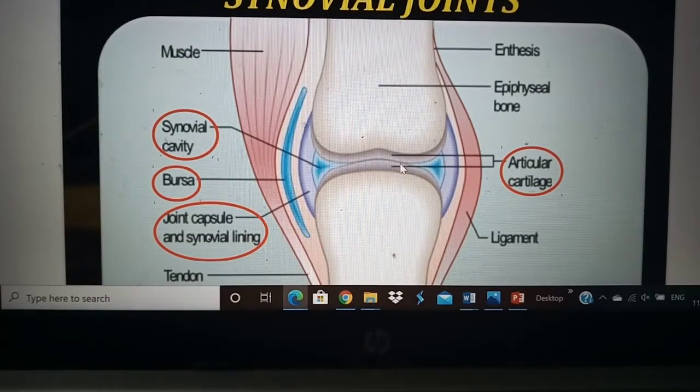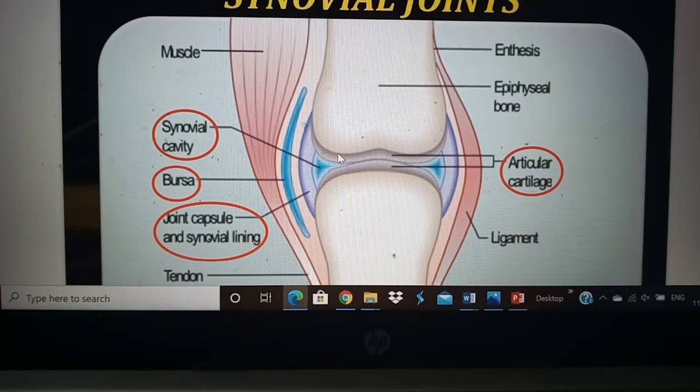See, this is the synovial cavity. We have different types of joints, and one of the common joints in the body is the synovial joint. One of the features of every synovial joint is that it has a synovial cavity. There is a bursa which covers the joint area, and there is articular cartilage. The bones which come together to form a joint are called the articular bones, and there is a cartilage that surrounds each of these bones. That is the articular cartilage, and each synovial joint has a synovial capsule and synovial lining, and the synovial fluid is present in between.